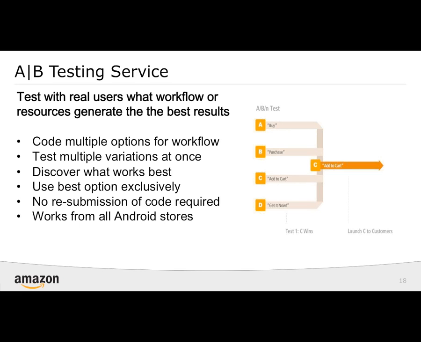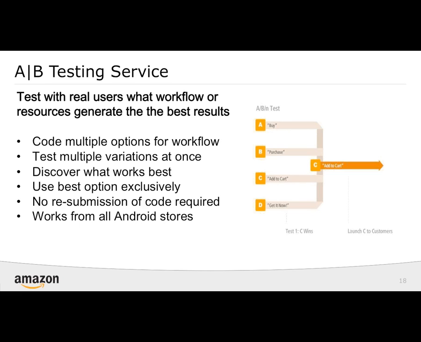And it's not just testing button text, but you can actually wrap classes inside the A/B testing service code, so that you can put the in-app purchase dialog in different places in the workflow and figure out which one actually converts more users. If you're not interested in in-app purchasing, but say email signups, you get to decide using code what consists of a successful outcome, whether it is a purchase or an email sign up. You can set your own success criteria.